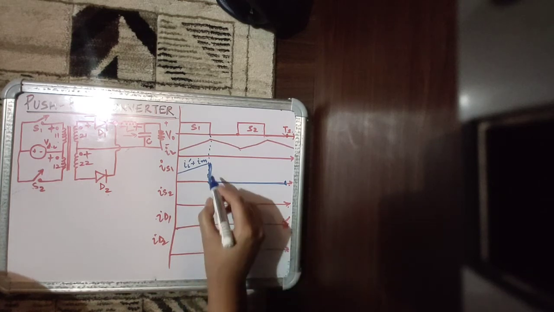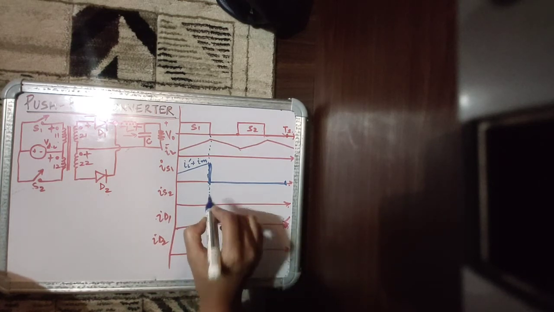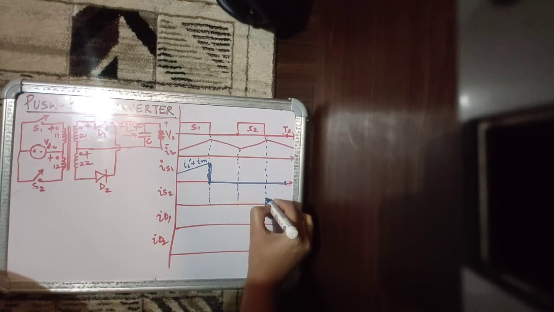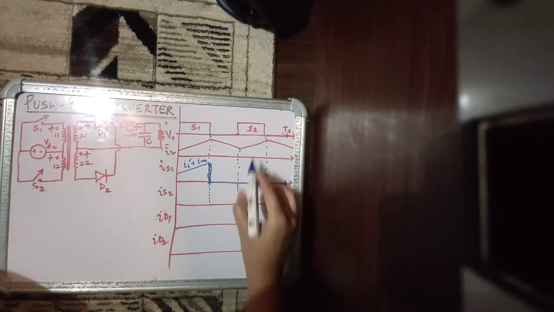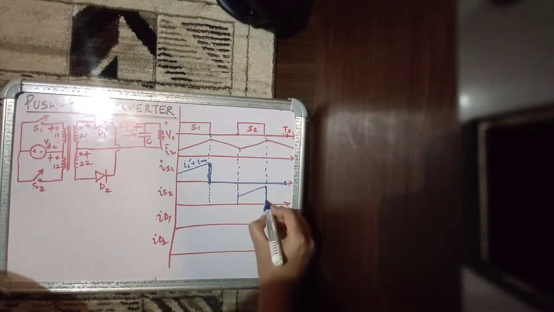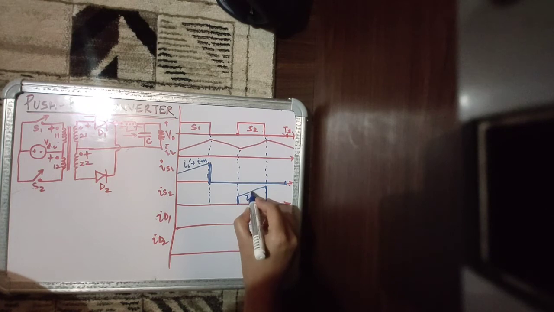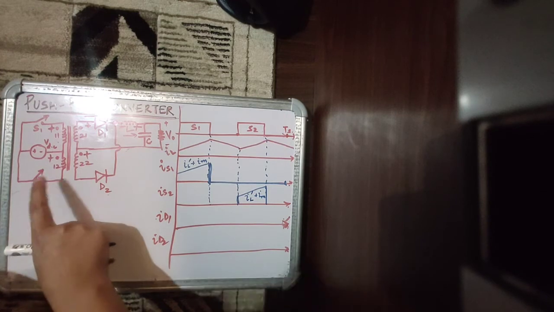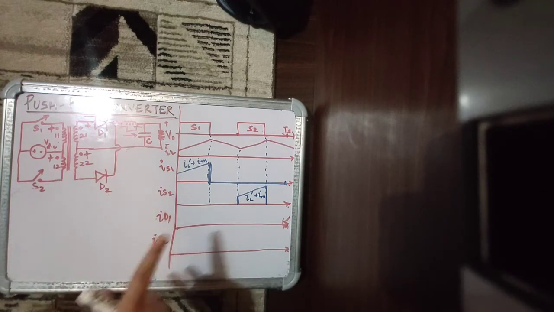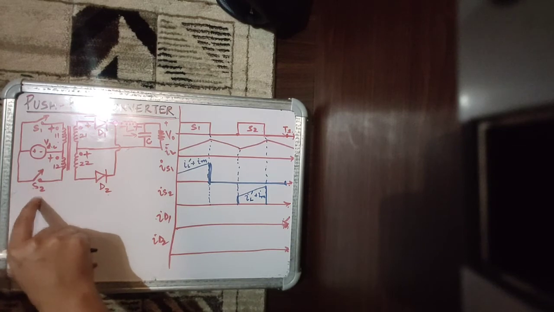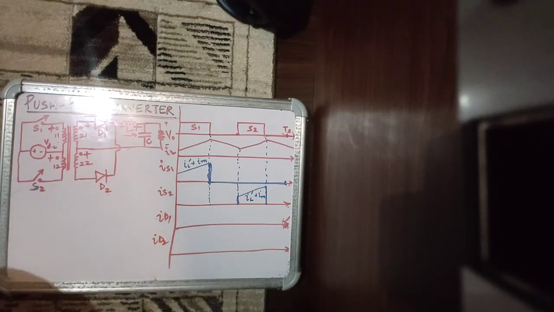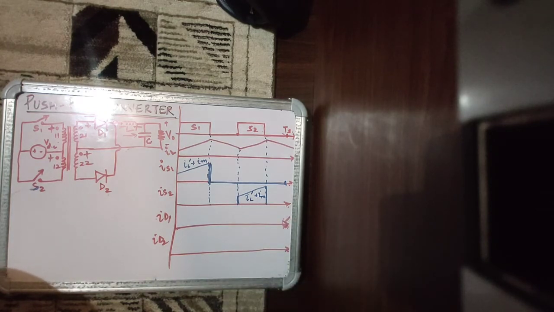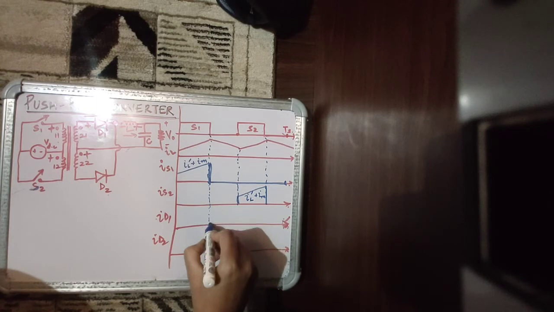ठीक. अब हम IS2 बनाते हैं. IS2 को सिर्फ कंडक्ट करना है जब S2 को पल्स मिलती है, उस टाइम पे भी it will take up the inductor current, that is this current, plus the magnetizing component of current, that is IL dash plus IM. इसको हम पॉजिटिव ही बना रहे हैं क्योंकि डिवाइस करंट है. If you draw flux, the direction will reverse, but we are talking about the device current, which will be still positive. फ्लक्स की डायरेक्शन इस केस में पॉजिटिव होगी और इस केस में नेगेटिव होगी. So don't confuse the two things. Then let's draw ID1.